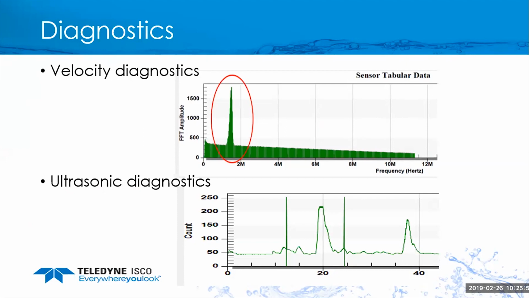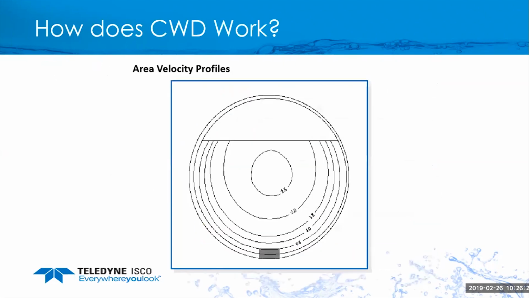And so what you're looking for there is that the vertical lines are showing the min and max blanking distance, and you want to see that you have a nice bell curve or return signal in between those values. And the reason we do that is that if you were to pick up a second bounce, like shown over on the right towards the 40, that could give you an incorrect level reading if it missed the first echo and picked up the second. So by setting up proper blanking distance, will then tell you to narrow in on the levels that you're truly looking for.